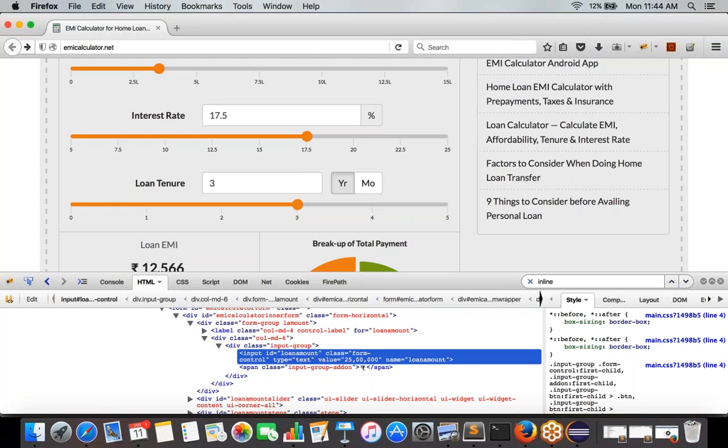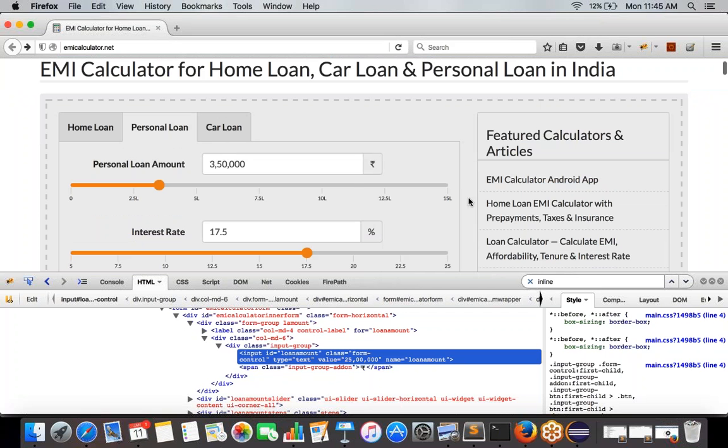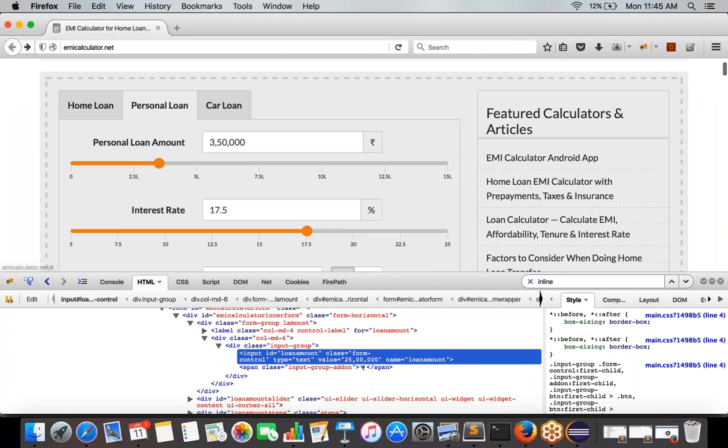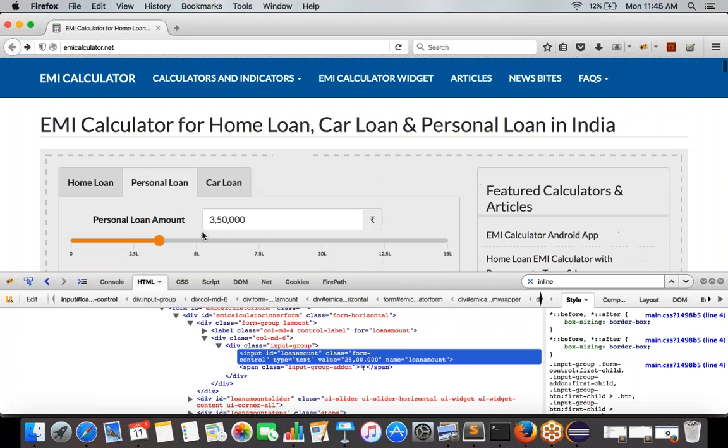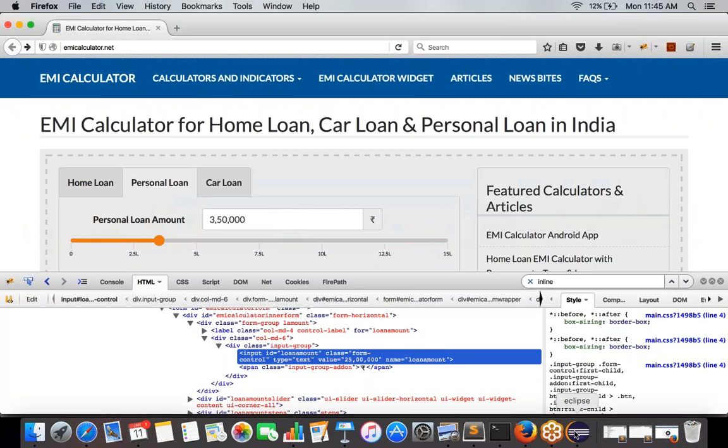Right. Okay. So are you guys clear regarding what we are trying to do here? What is the next step? It is simple. Click on this tab, enter the values, read the output. 3 steps. Okay. Let's quickly go ahead and do that.